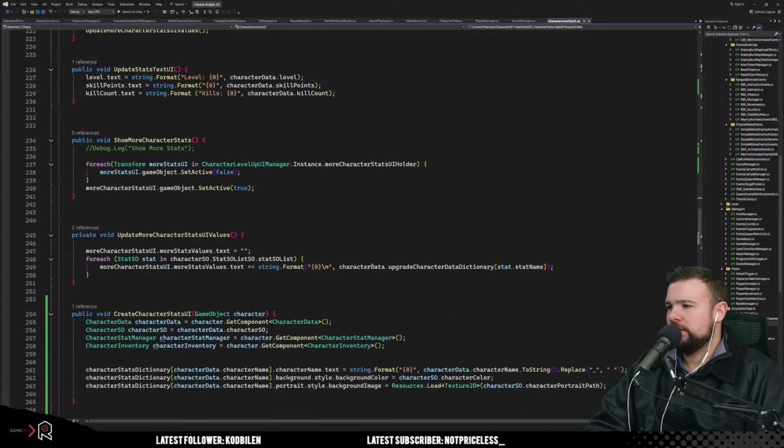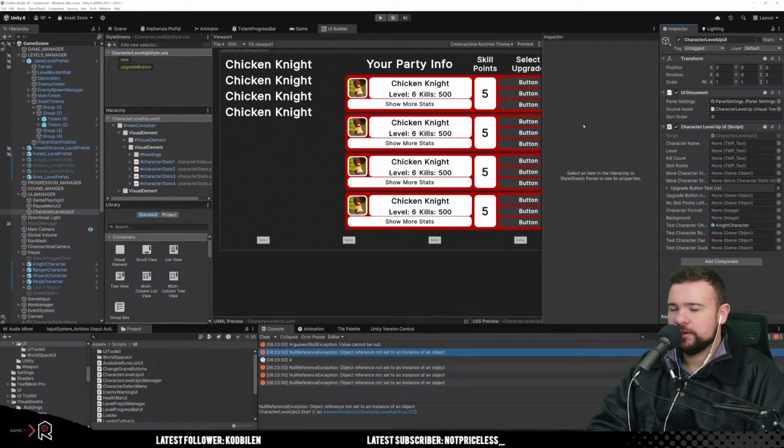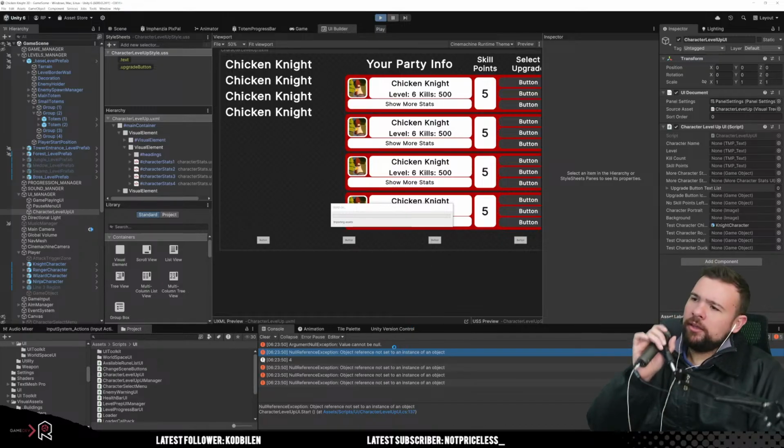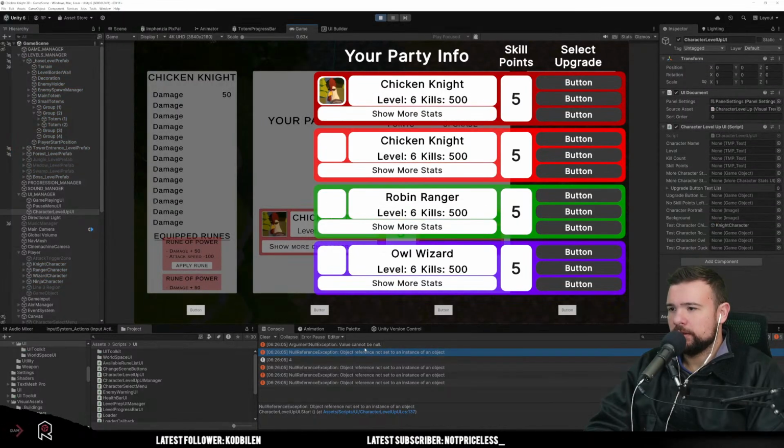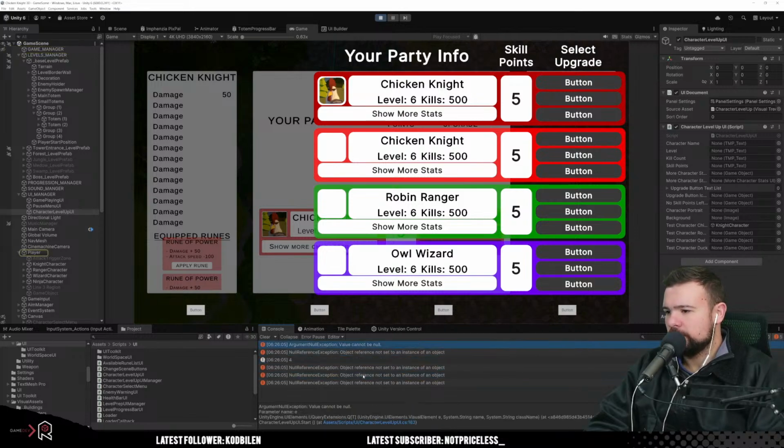I don't think I run any of this anymore. Okay, let's just try again. Play. See if this UI... how broken it is. Argument cannot be null.